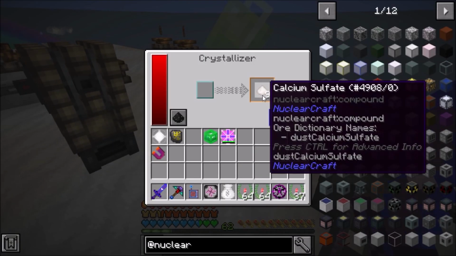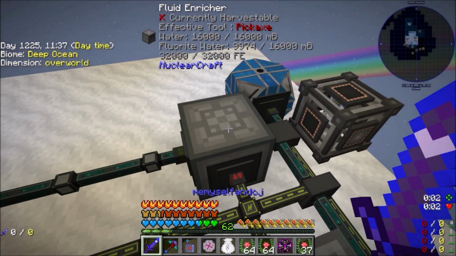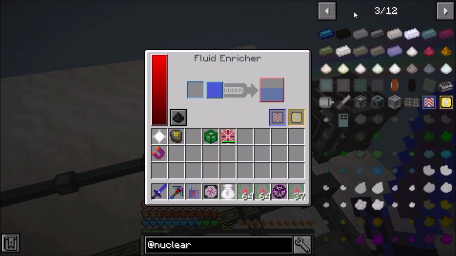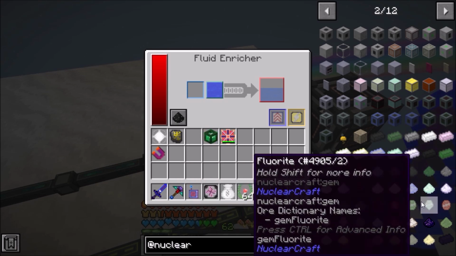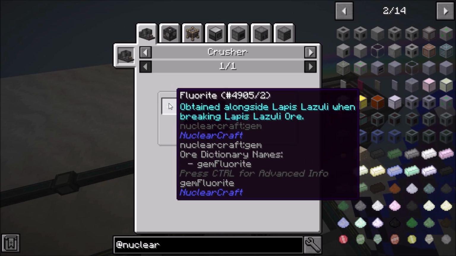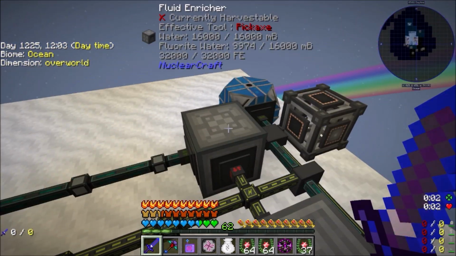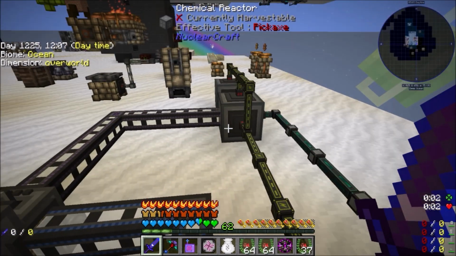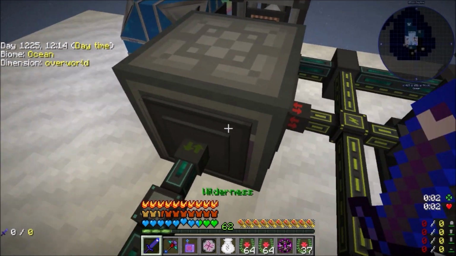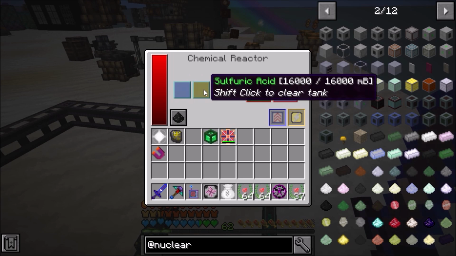So we do have the calcium sulfate. Basically, the way this thing works, we need a fluid enricher with the fluorite. Where's it at? This right here. We get it from mining. We had some of it that we'd already gotten. So that made the fluorite water. Then that goes down here into this. Wait, is that where that went? Yeah. Oh yeah, fluorite water, and then we needed sulfuric acid.